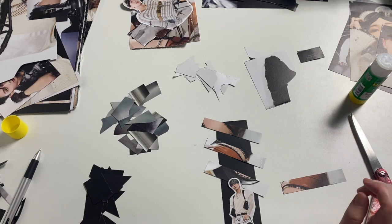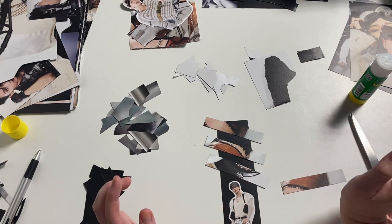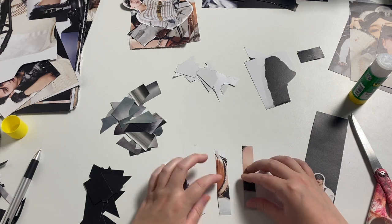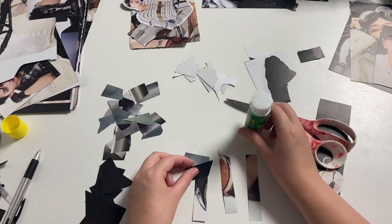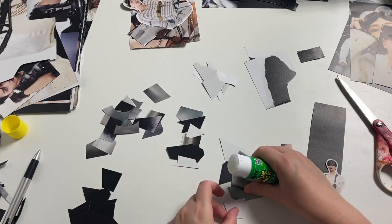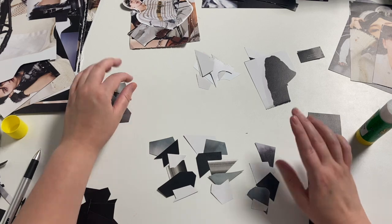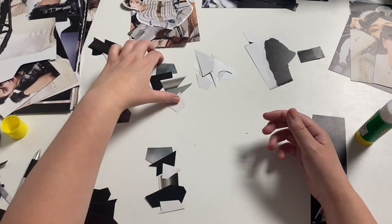Should I make Jong-un's picture go over the strips or should I not? Maybe I should just have it like this and then Jong-un can be down there. Okay, that works. So then what I need to do is collage these. All right, so those are the three collage strips. Okay, so now I have to wait for those to dry before I can snippy snip them. So let's put those over there.